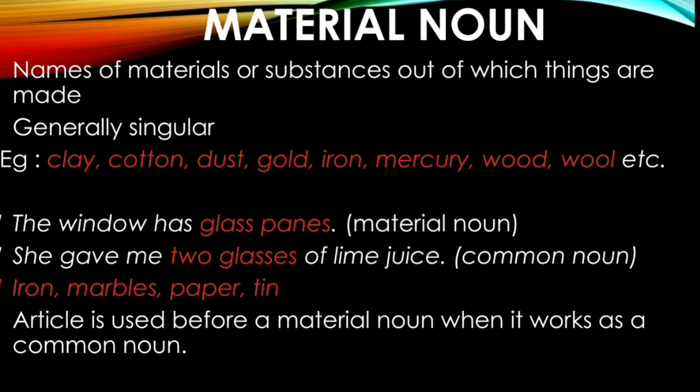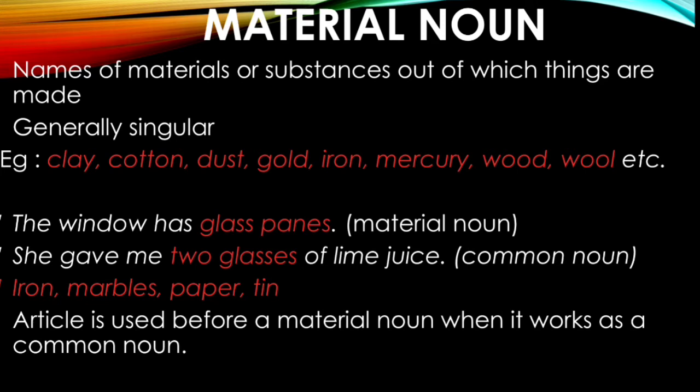And some material nouns are also used for certain articles made from them. Then they are used as common nouns. They can have number and can be used as plurals also. So these are the differences in nouns. That is why we are specifically going through the differences of it. So some material nouns are used for certain articles made from them, so then they become a common noun.